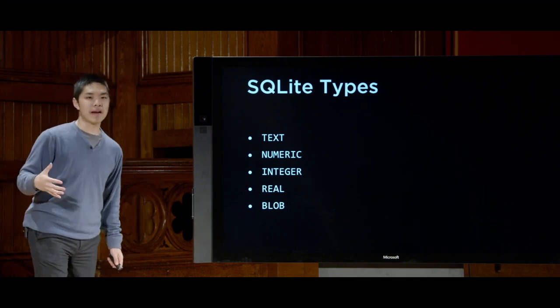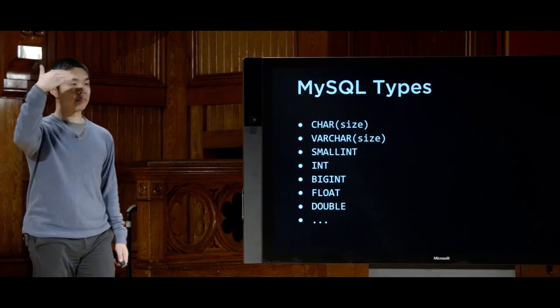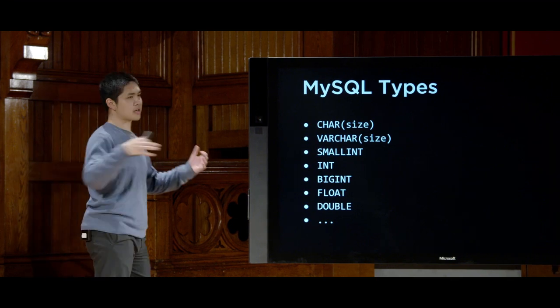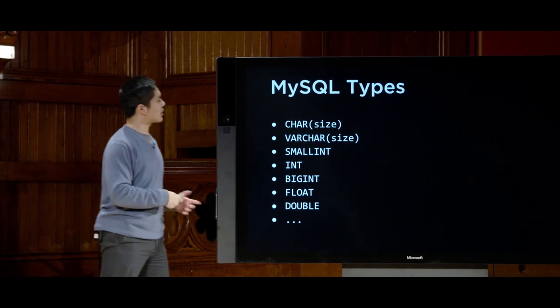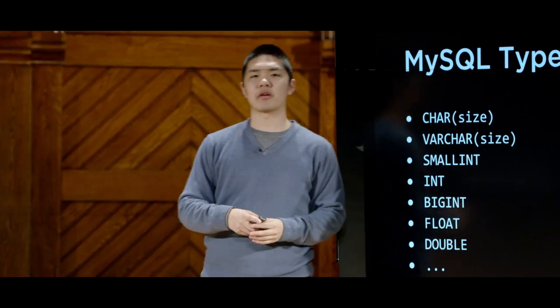But other database management systems have other types that they support as well. MySQL, for example, has a much longer list of other types that it supports. In addition to just supporting a text type for arbitrary length text, MySQL also has a type called char that takes an argument of size, for saying I want size characters' worth of data that we're going to store inside the database. And you might imagine that this can be advantageous in situations where you know that your data is going to be within a certain number of characters.